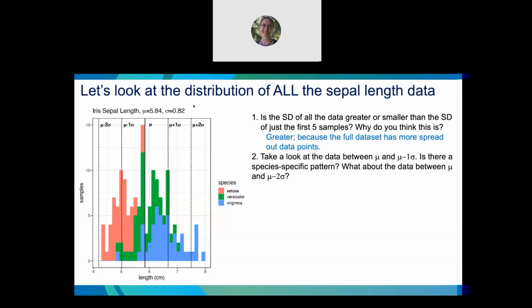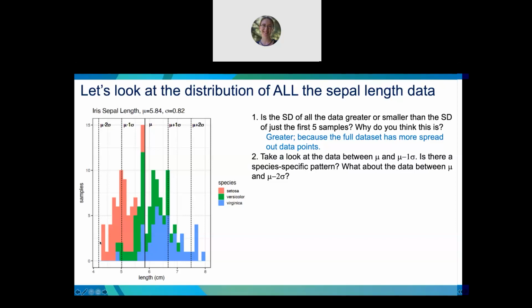Now, let's zero in on some of the interesting patterns just within this data set. So, for example, let's take a look at the data in between the mean and 1 standard deviation less than the mean. Is there a species-specific pattern? And what about, similarly, the data between the mean and the mean minus 2 standard deviations?